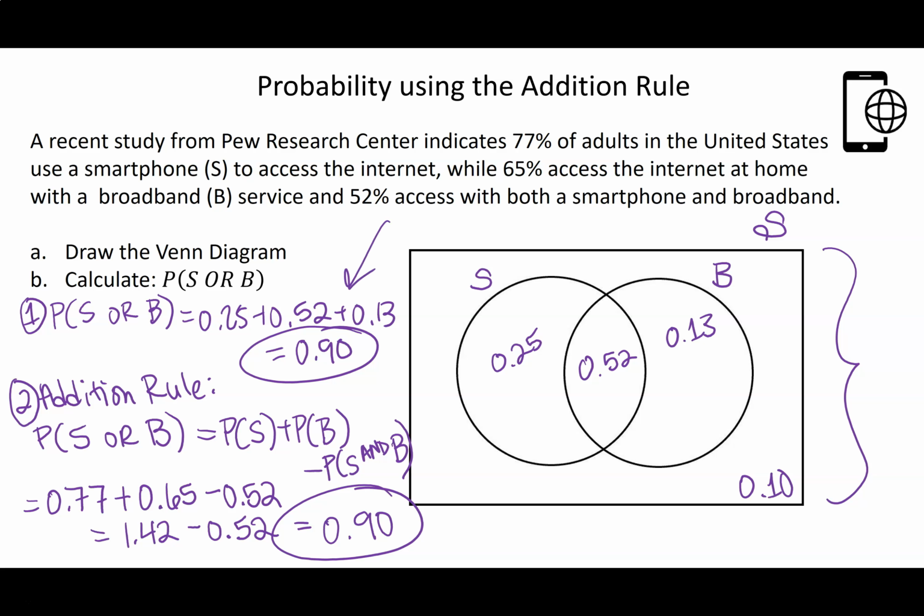So this first one really depends on you having your Venn diagram handy and everything labeled correctly. This second one is less dependent on that. As long as you have the probabilities, you're okay. But if you've drawn a Venn diagram and you have the wrong probabilities in there, if you use this first way, it's going to go sideways every time. But no, this is a great way to check yourself. If you do it both ways and you get the same answer both ways, that's good.